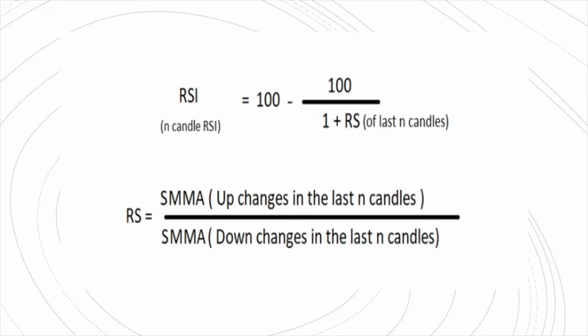The period is up to us. By default, the period of the indicator is 14, but as I've said in many of my videos, you can become more creative. Many people change the period to 7, representing in a daily chart 7 days of the week, and this gives a more fair representation, if we could call it like this. The default time period of this indicator is 14. But as I said, you can make many changes.